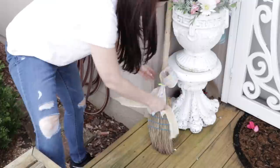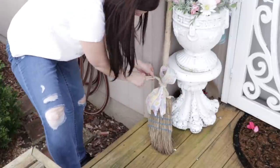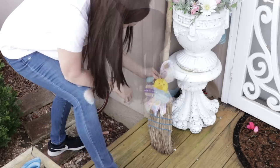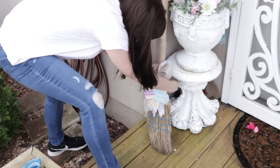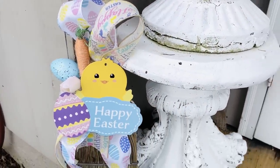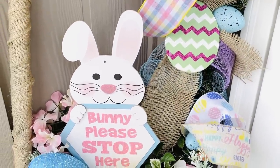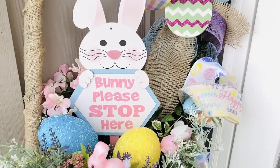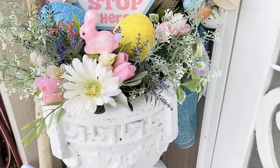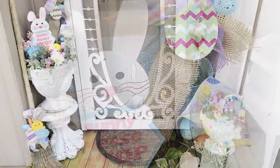If you have a front porch broom, doll that baby up and bring a smile to everybody's face! I added a cute little Happy Easter chicks sign — I think it's really corny but also really special and happy. Then this little "Bunny Please Stop Here" sign was also from Dollar Tree, as well as the oversized eggs. I just popped in some eggs and some florals and it created a really nice welcoming front space for my front door.